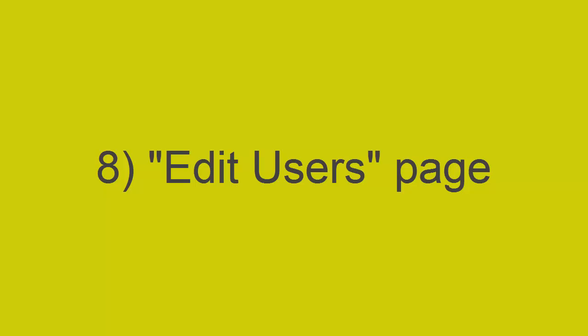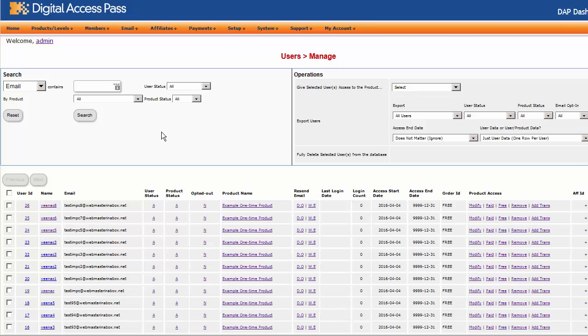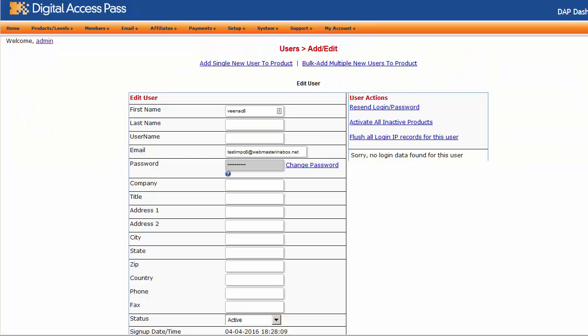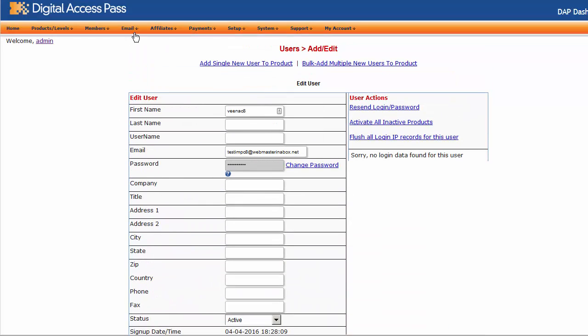Number 8, we have also updated the DAP edit users page. So today, to edit user details, you have to go to members, manage, and then click on the user's name or user ID to get to the edit users page, and the edit users page looks something like this. Now we have tried to improve this and make it more intuitive.